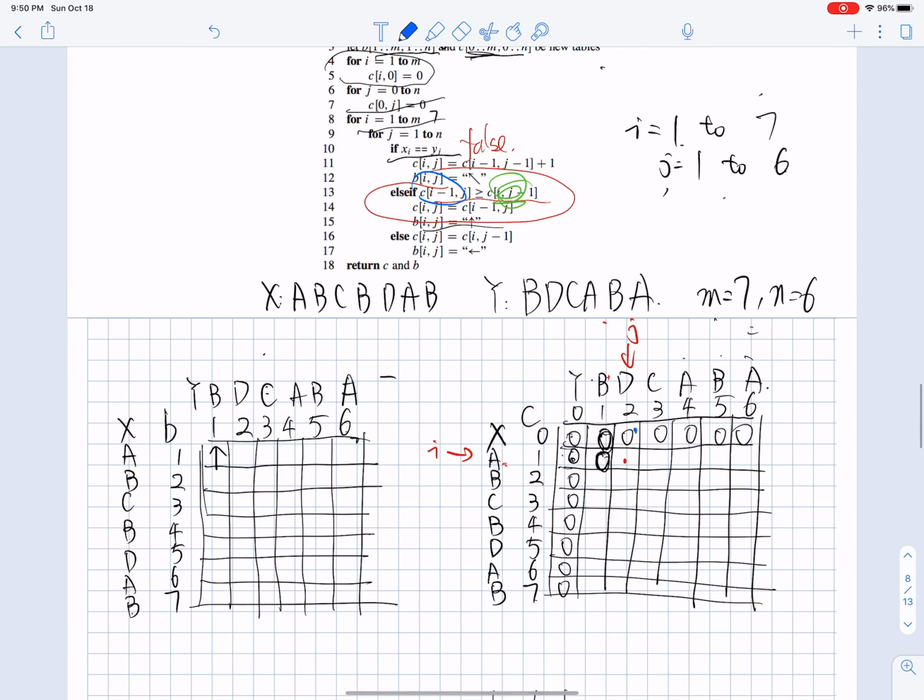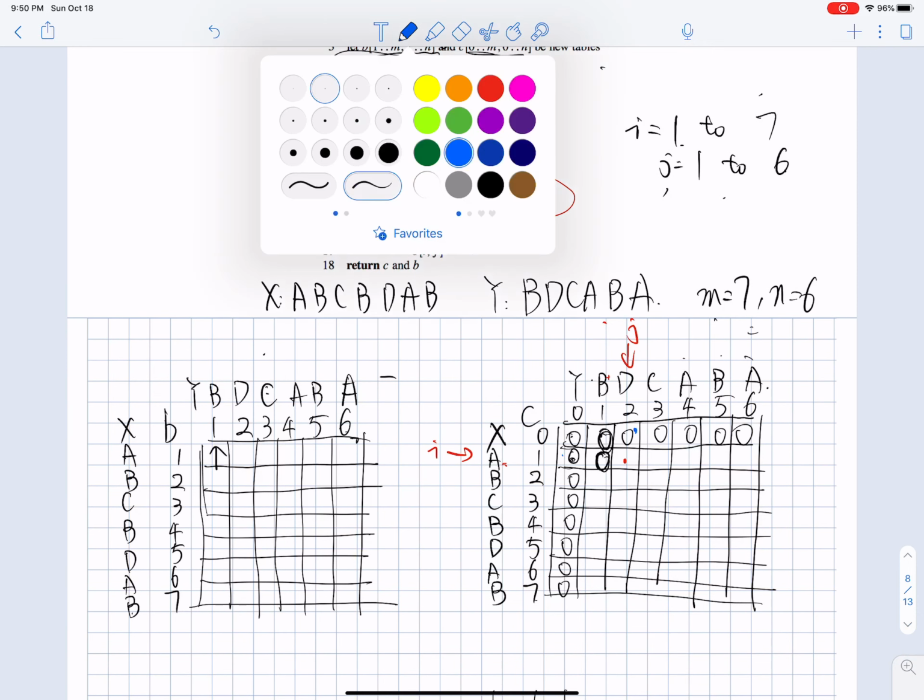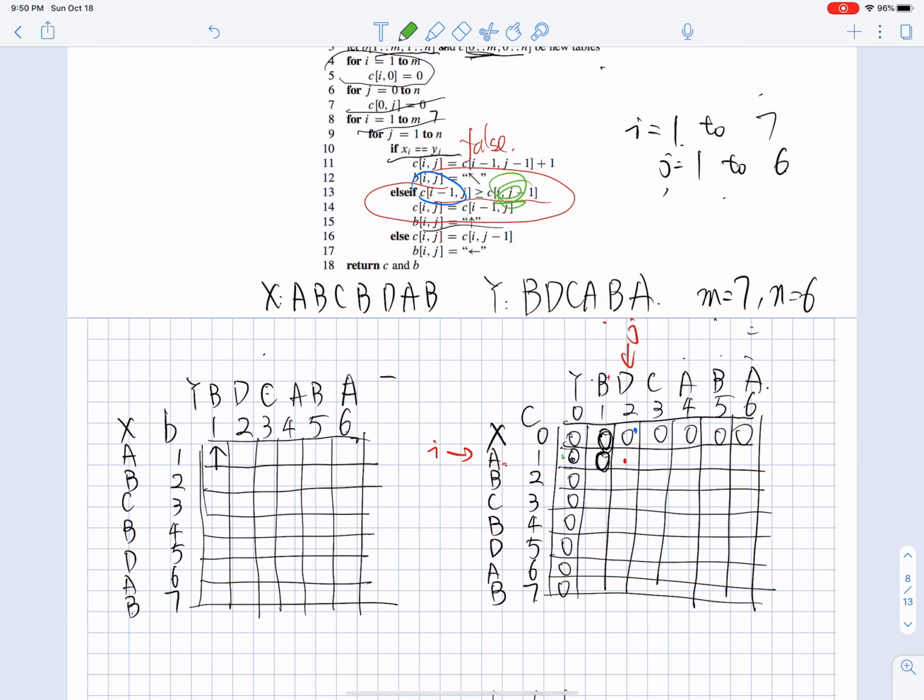C[i-1][j] is on its top, while C[i][j-1] is on its left. It's right over here. So again, they're the same, they're equal. So this else if statement is true, and then we execute the same.